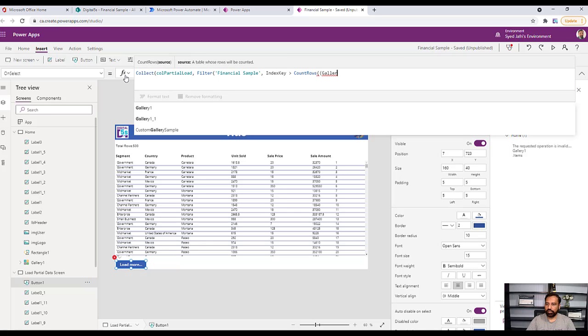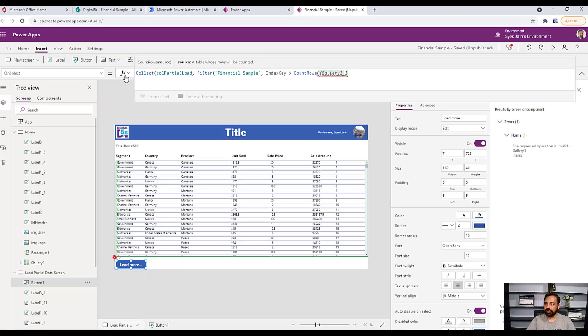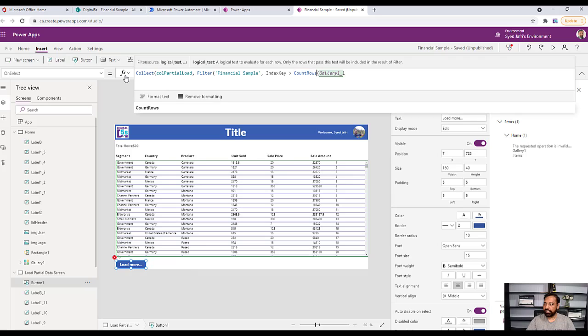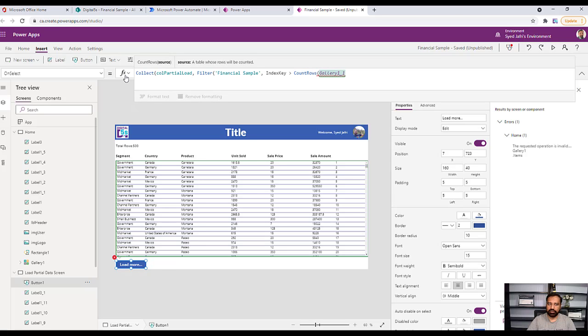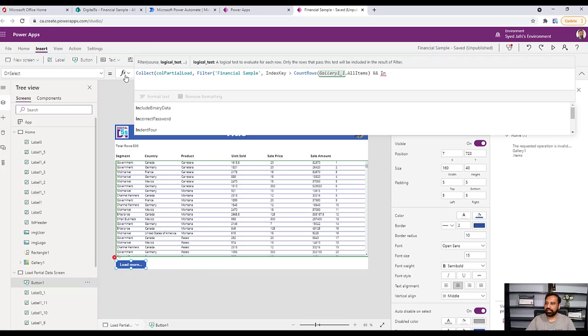This is Gallery1_1; Gallery1 is for my previous screen. The gallery needs only one bracket, not two. Gallery1, and I'm going to find how many rows we have: AllItems. Then the second condition: filter the data for my financial sample where my index key is greater than the CountRows.